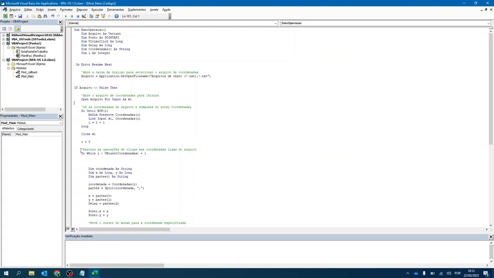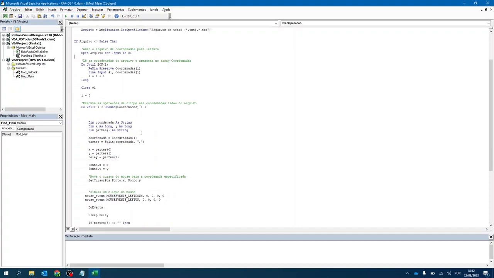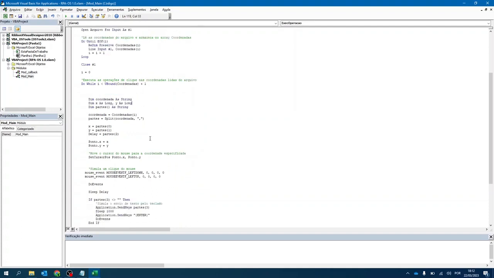After I do that, I start to perform the operation. I run starting with 0 until the last of the coordinates that I have there, and then I start declaring some variables that I had forgotten to declare up there, and I start executing. So basically I put here another variant called coordinate, which has this whole coordinate matrix, and I put the parts. The parts use a library that will split my coordinates, all the lines from the file in the array, by this separator. So I have X as part 0, Y as part 1, delay as part 2, and finally part 3 as the text to be typed. We will see that further ahead.